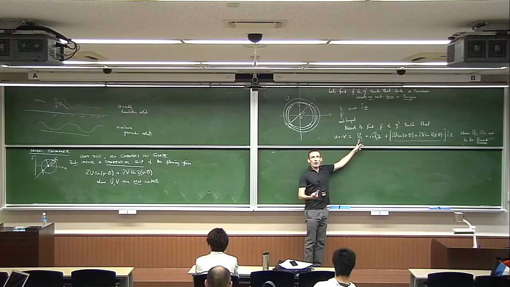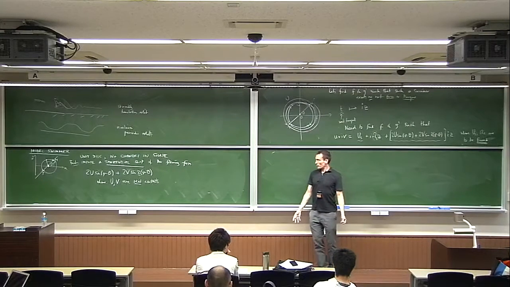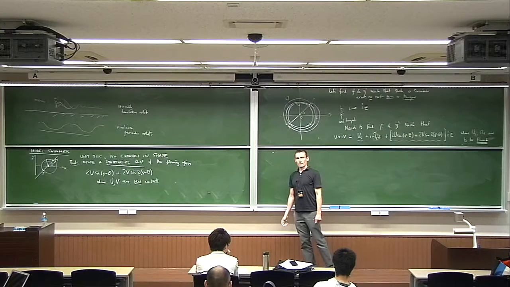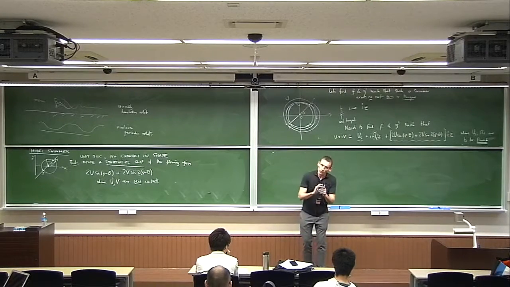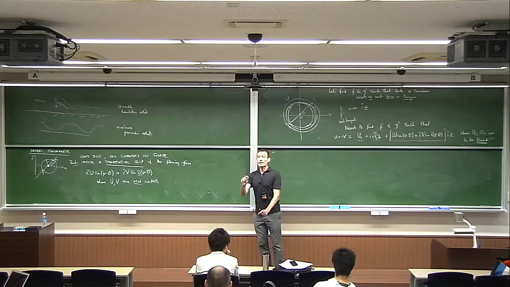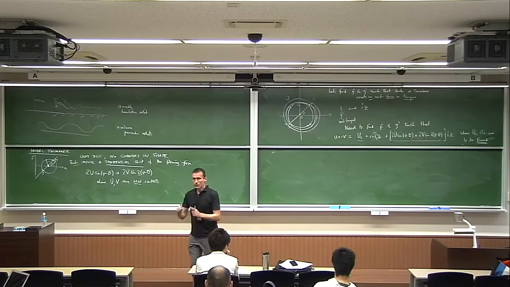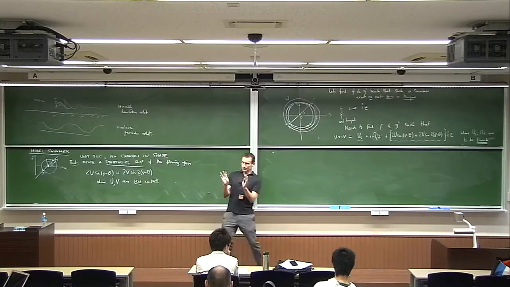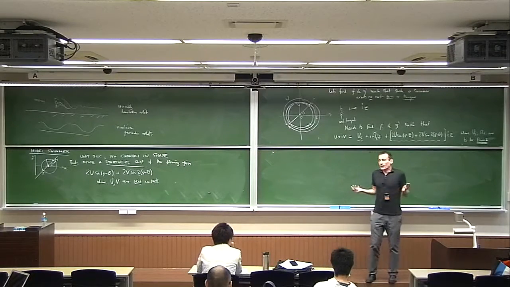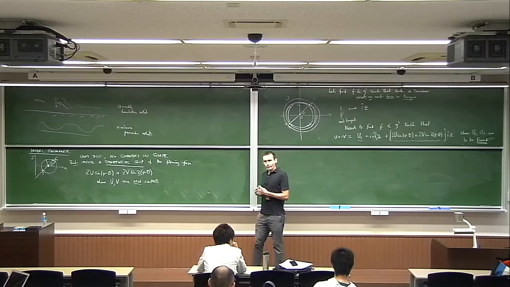If I set that to be 1 and that to be 1, there would be a net force and net torque that I could compute. But I'm saying there's no net force and there's no net torque. So U_s and omega_s have to be something in order to make sure that's true. So they're parts of the solution to my problem. And the only reason I'm doing that is because that's the physical problem for low Reynolds number swimmers. Okay.